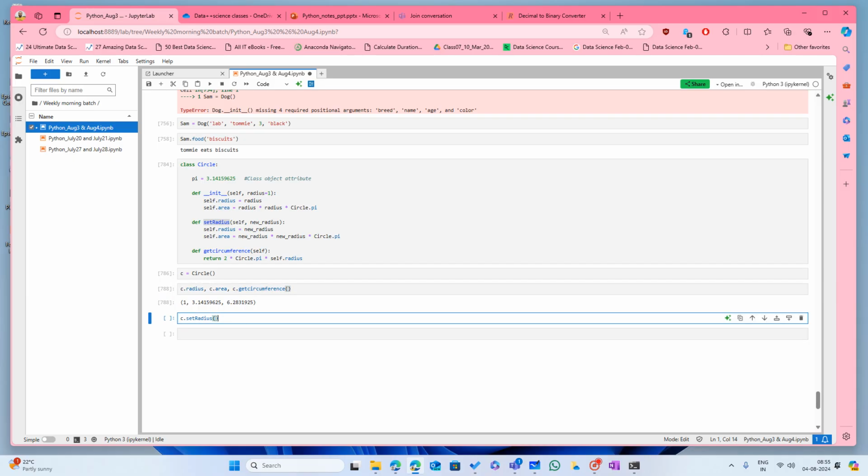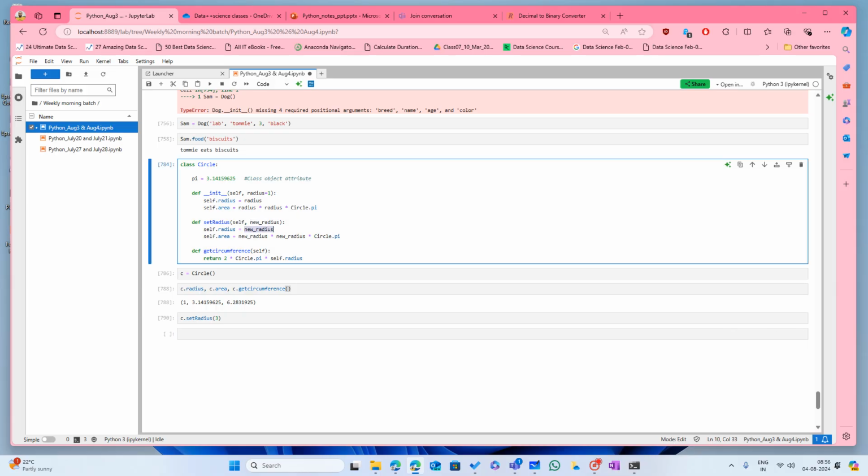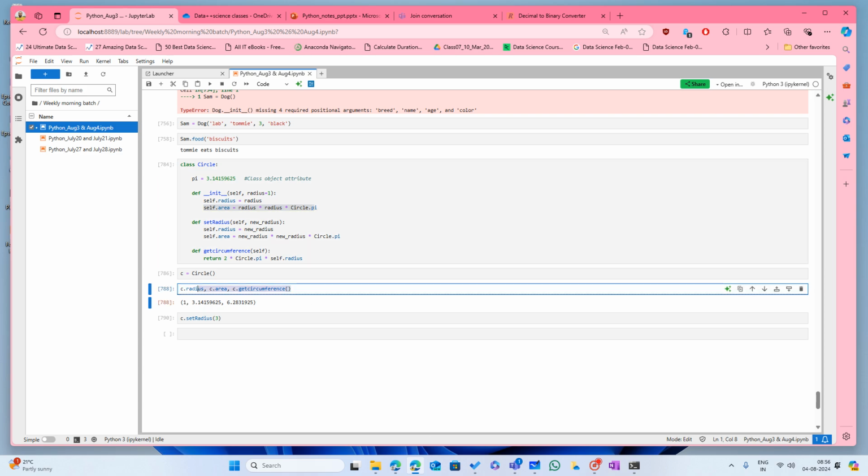If I pass new radius as 4 or maybe 3, whatever, now new radius is set. The moment new radius is set, your old radius value also is changed now. Now because it's changed, if I call the same area and same circumference, everything should be different now.